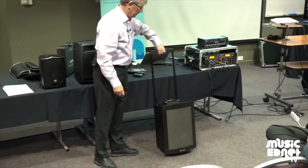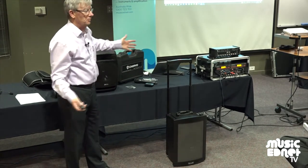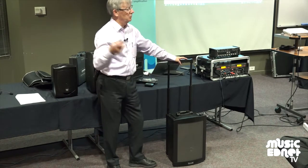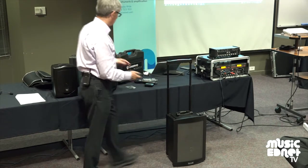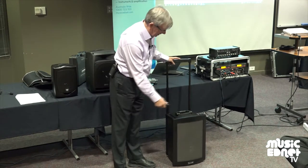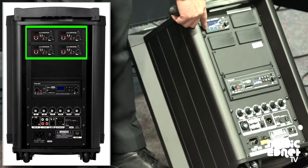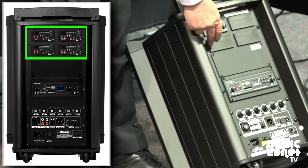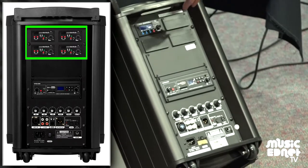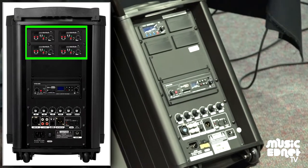On the surface, the basic features are 150 watts — the same as the Stage Pro. But the basic difference is that this has a larger and more efficient speaker system, so it actually produces more sound level. Power is also dependent on how efficient your speakers are as to how loud it gets. It also has four slots for wireless receivers — there's one already in there and you can add another three. Or, instead of receivers, you can add a transmitter and transmit to an extension box — it looks the same as this, just with an amplifier and a receiver in it — and there are unlimited numbers you can add.